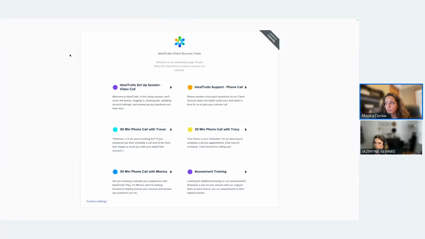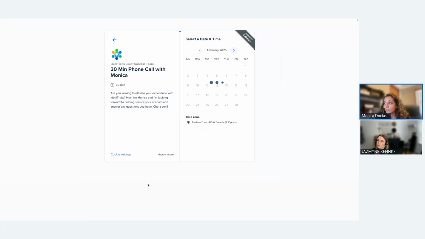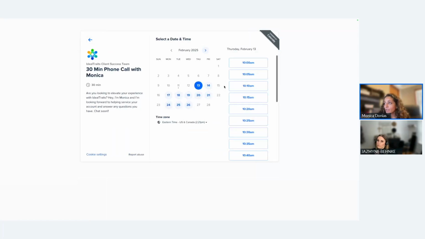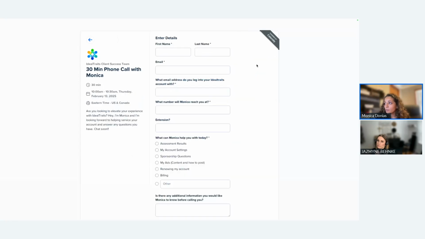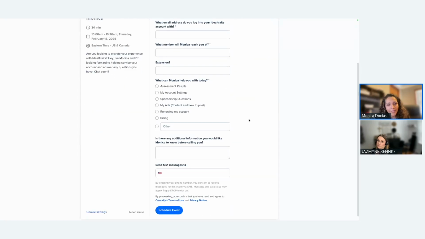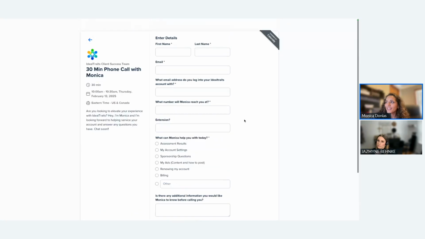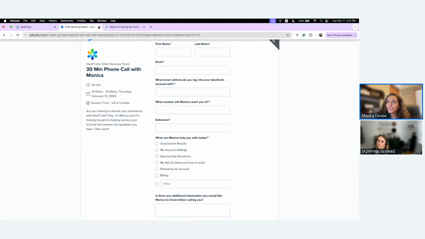Once we request a support call, we have a ton of different options to make sure you're getting supported. You can easily request a phone call for our first available appointment. Or if you'd like to get on my specific calendar, I'd be more than happy to walk anyone through creating a workflow. You just select my calendar, we select a day and time that works best for you, and then you fill out your information and you'll immediately get onto my calendar or whoever's you select. Great question.